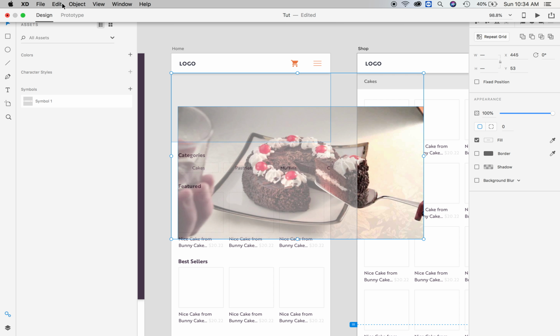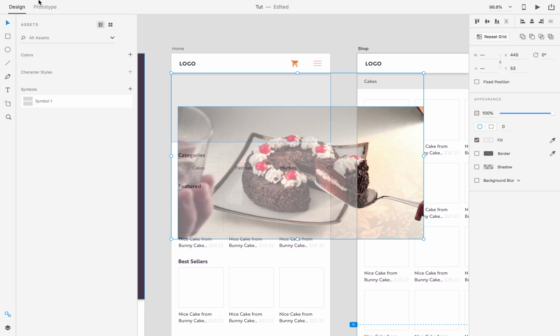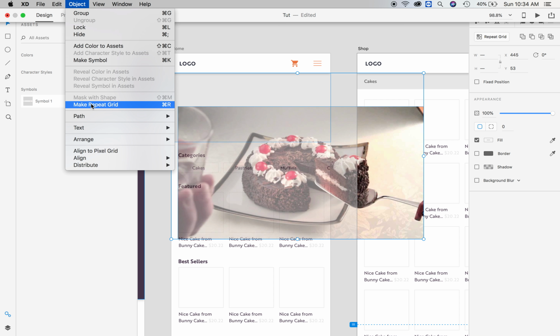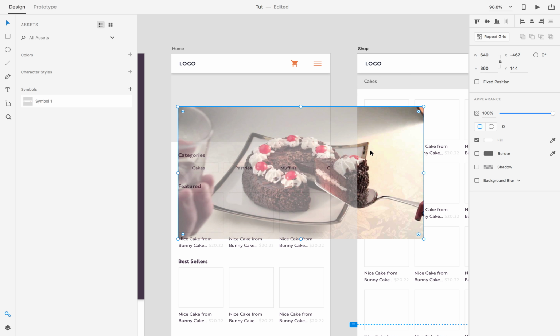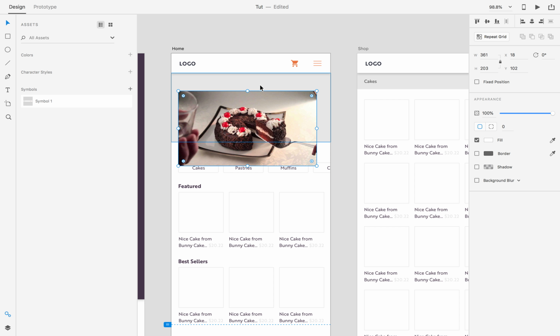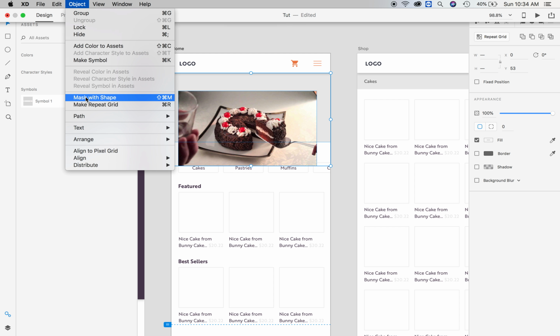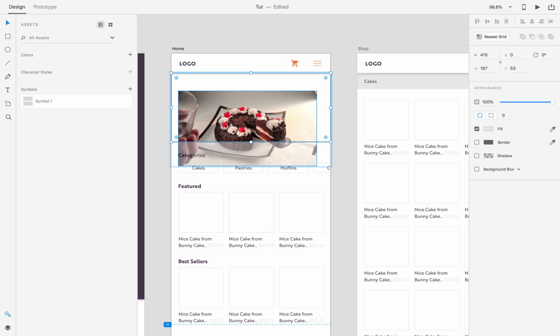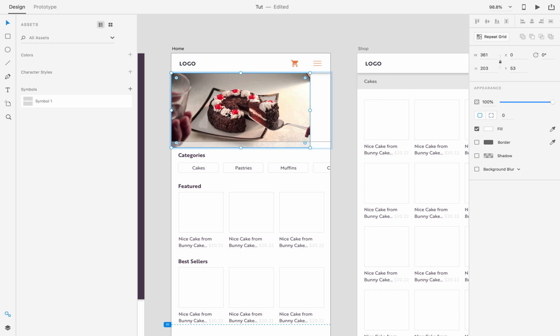I think I might need to change my mouse, it's really horrible. And then I'm going to Object, was it not giving me a mask option? Let me try again. I need to mask these two. I need to mask this image to the shape below. Mask. Okay. So this is masked now. All I need to do is just adjust the location.